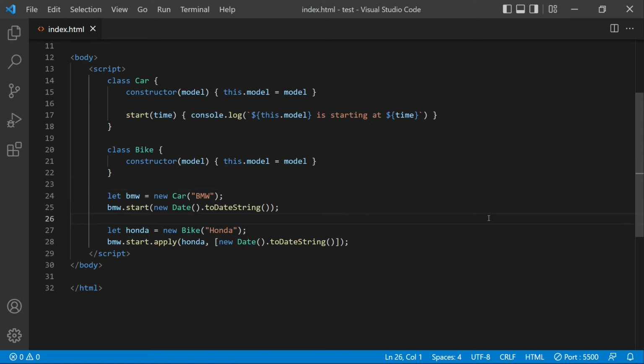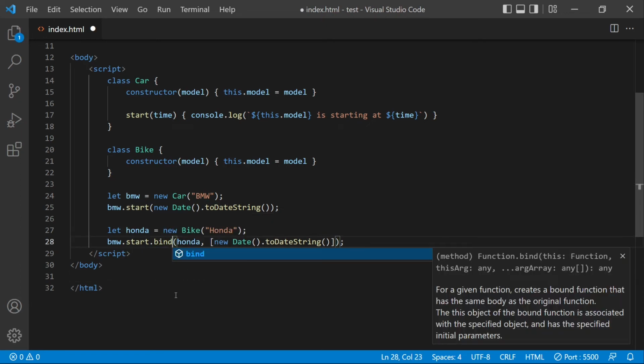Okay, so now the final one, which is the bind method, again is very identical to these two. It's again more or less the same method, but the key difference here is that while call would immediately run the function with a new value of this, bind will attach this to the function and return it. It won't run it, it will just return the whole function with a new binding of this. So instead of apply here, just for the sake of this example, I am replacing it with bind.